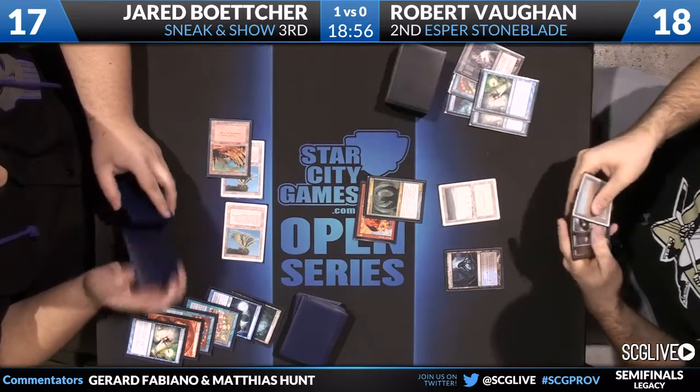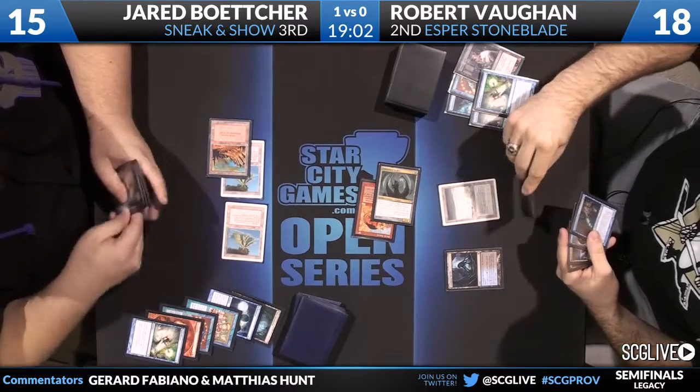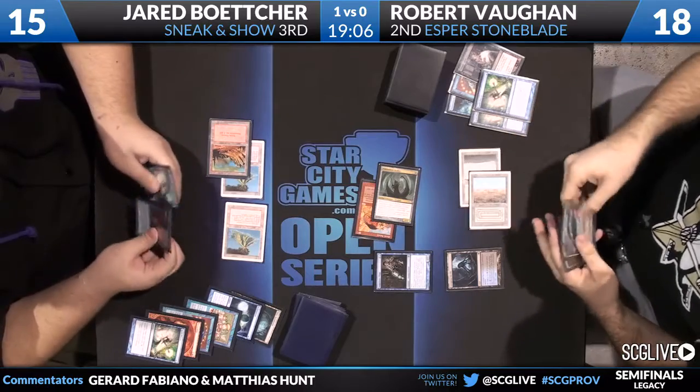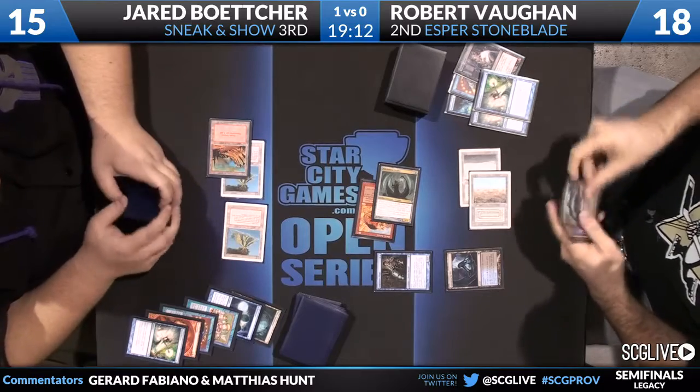Oh, he does draw a Scrub land. That's going to help a lot here. That's very big, especially because Jarrett has tapped out, and he has Spell Pierce in his hand. Snapcaster. So Jarrett is going to have to decide whether or not he wants to Force of Will this. He's going to think he has to Force of Will. He's going to Snapcast the Thoughtseize, not make Liliana. You have to still Force of Will the Snapcaster.